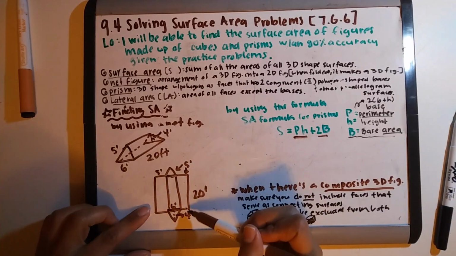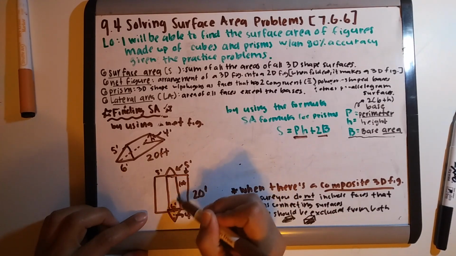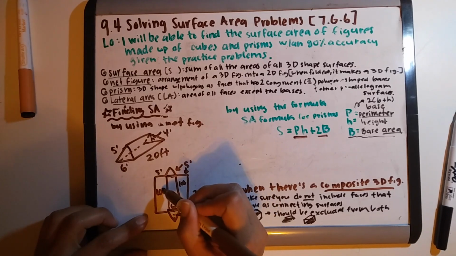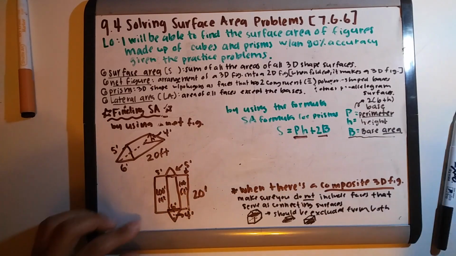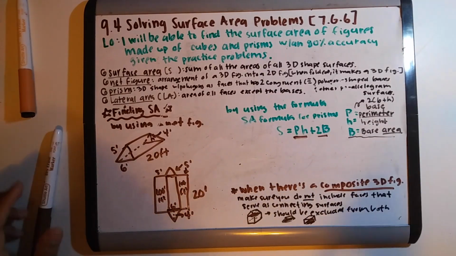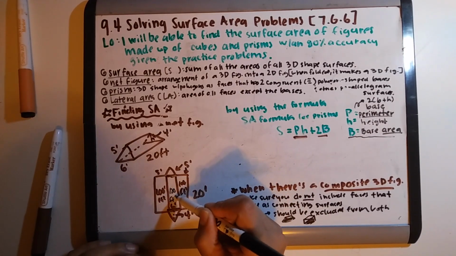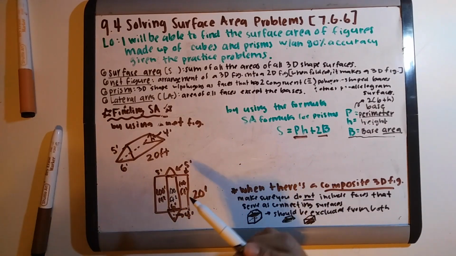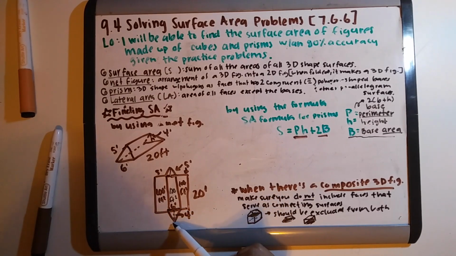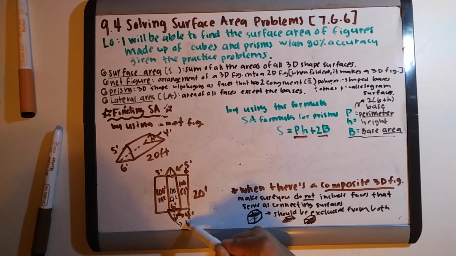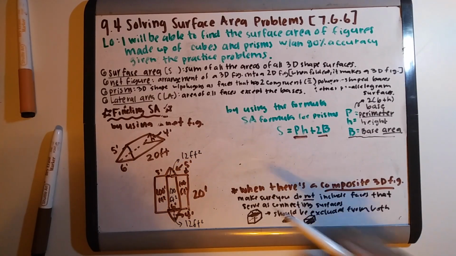So let's do the rectangle first. I have 20 times 5, that's 100. Right here is 100 as well, square feet. And then right here I do 20 times 6, that's 120. And then for the triangle, remember I do base times height divided by 2. Do not be deceived, this is not your height, this is your height, 4 right here. So 6 times 4 is 24 divided by 2, this is 12 square feet. And then add them all together.